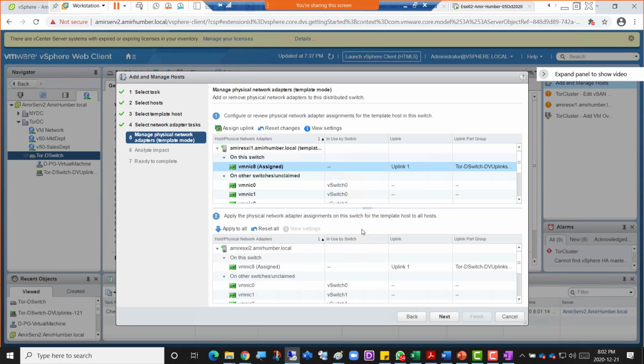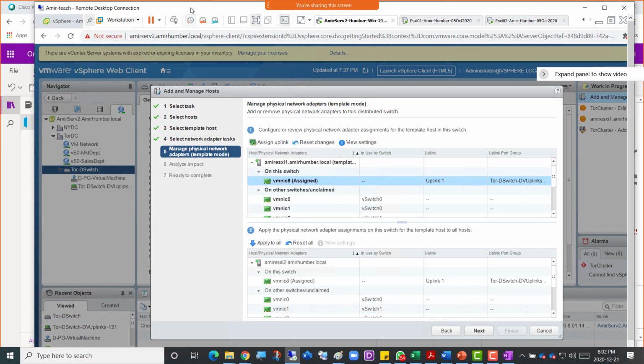So let's take screenshot number 1, with your name, obviously. The title of the screenshot is: uplink 1 mapped to free NIC of 2 hypervisors. Wow, that's a long one, right? Uplink 1 mapped to free NIC of 2 hypervisors. So that's a screenshot; I'm going to take a sample screenshot for you.